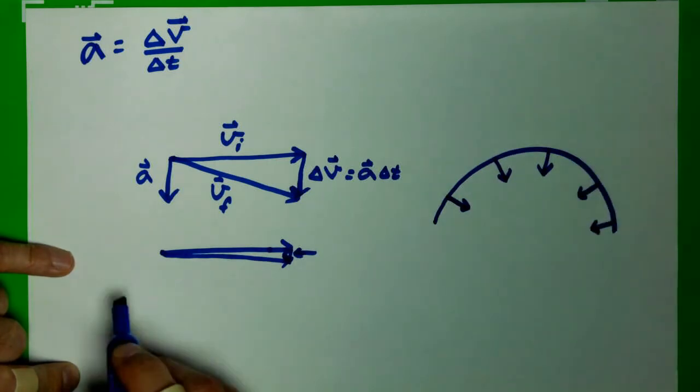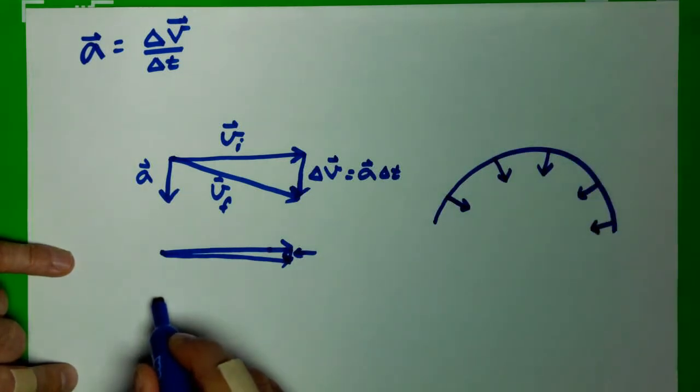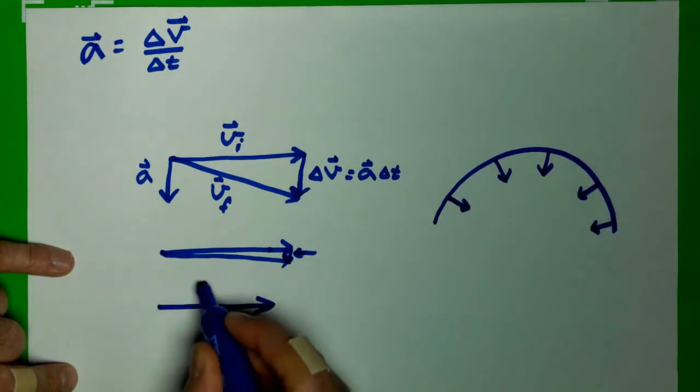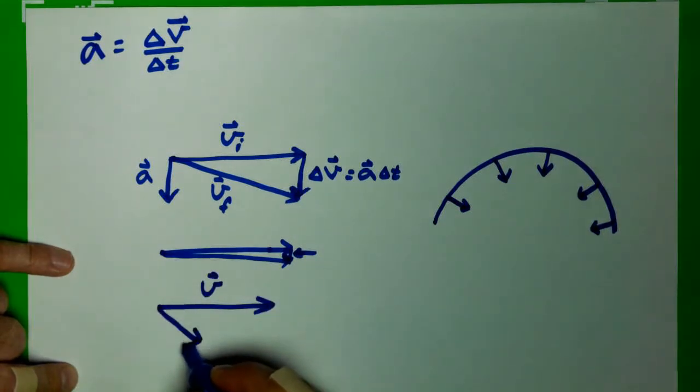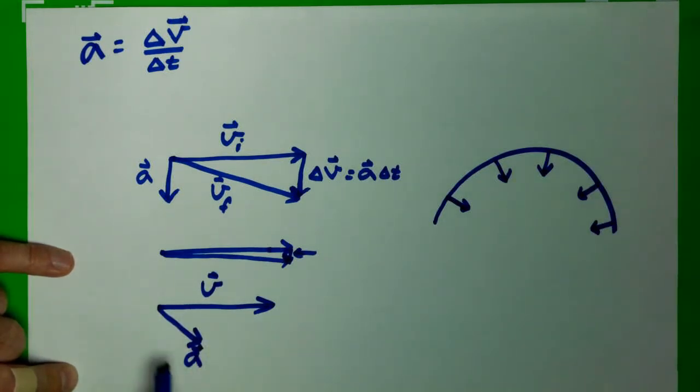So if we do have some acceleration, let's say here's our velocity vector again, and we have an acceleration vector here, then at that moment of time, this acceleration can be broken into a perpendicular part that changes direction only. I'm going to draw A with a perpendicular symbol. That means a perpendicular part. And it can be broken into a part that is parallel to the motion. And that is what's responsible for causing this to speed up or slow down.